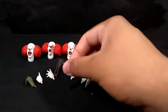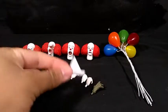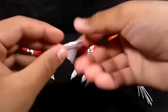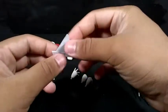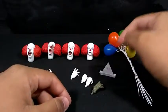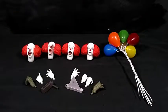And then we also get the noisemaker, and it's kind of hidden, but it does say it at the back of the box. You do get an actual paper boat, which is insane. It's actually made of paper. It's not like the other one that's made out of like a rubber or plastic or anything. Yeah, it's a paper boat, which is really neat. Great stuff here, man. Awesome.